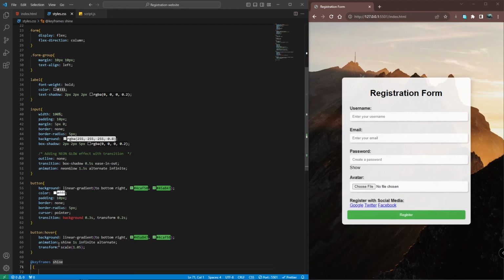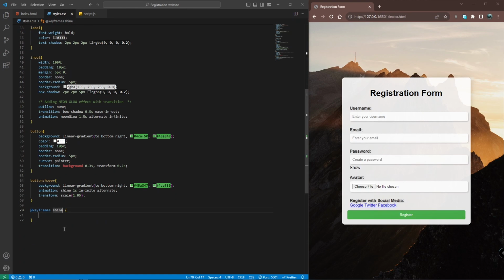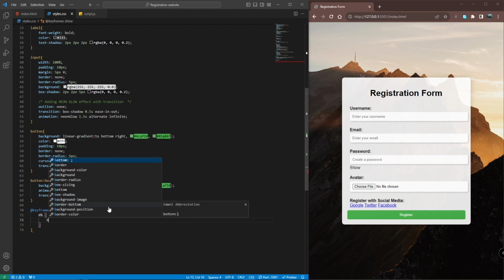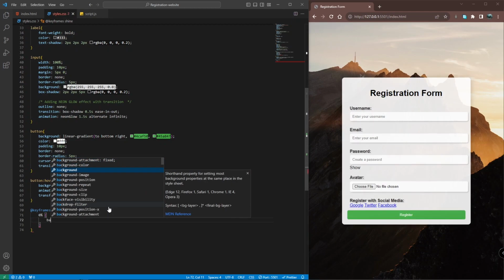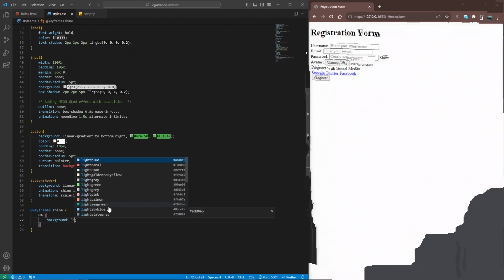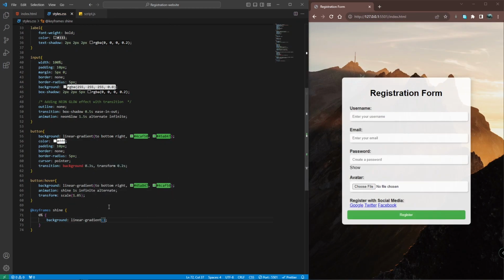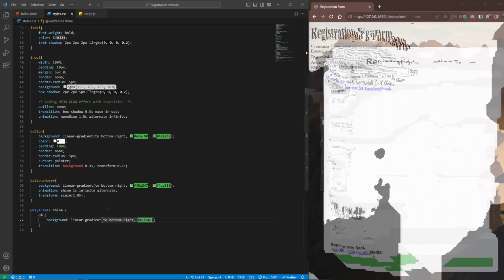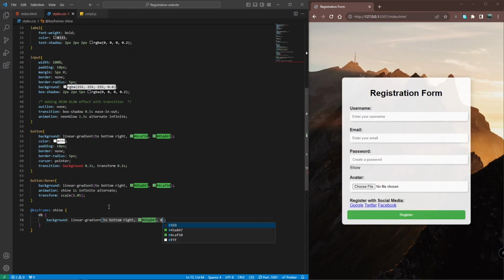Shine, 0% background, linear gradient to bottom right, #45A8 #4CAF0.